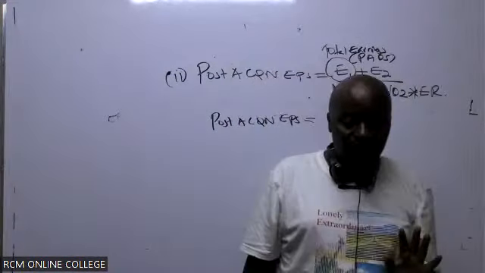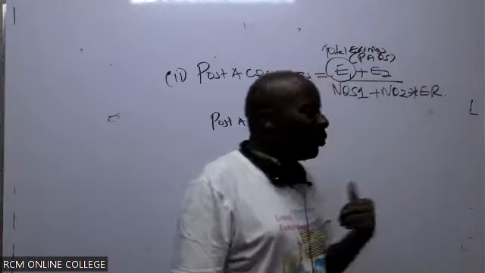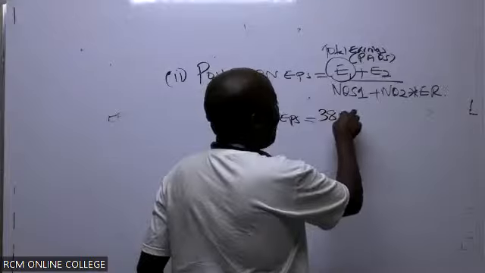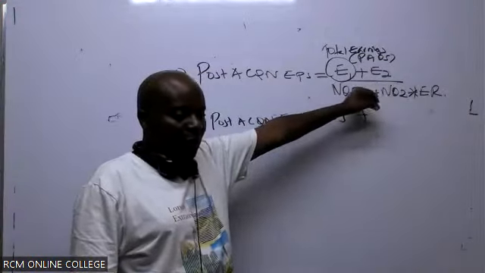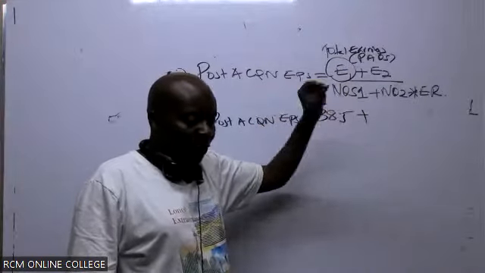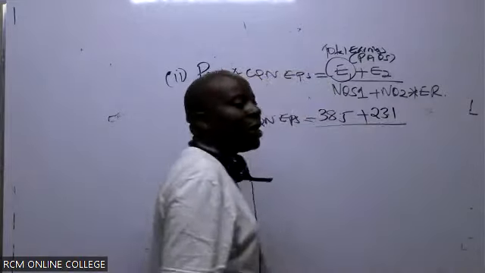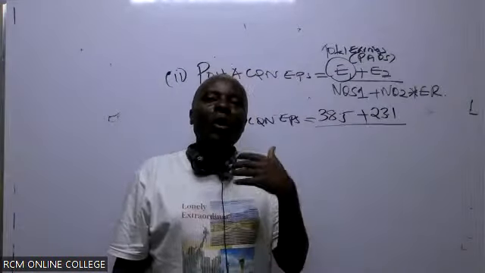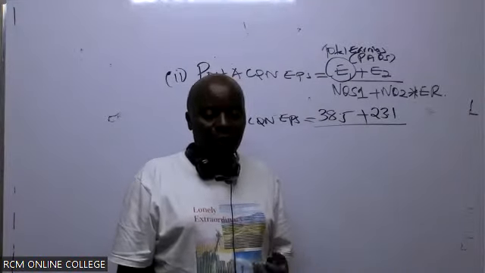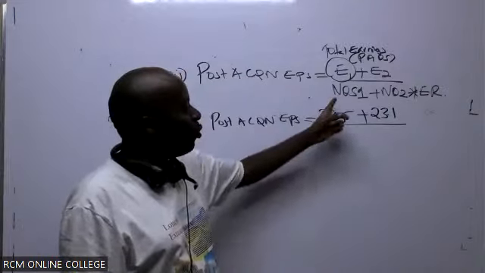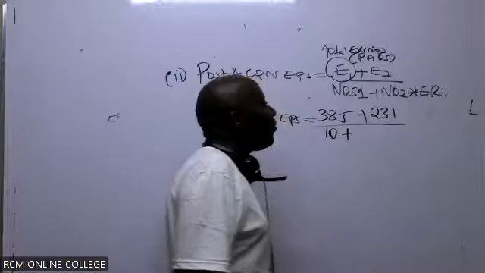Just give me answers. Yeah, it is the PAT. It is the PAT of Kubwa, which we have been able to compute, which has given us 38.5. How about the PAT of Ndogo? PAT of Ndogo from that schedule, it is 23.1. All over number of ordinary shares. There is a place there where they have given us number of ordinary shares outstanding or number of ordinary shares issued. So number of ordinary shares issued for Kubwa, somebody is telling me it is 10. Plus number of ordinary shares issued.